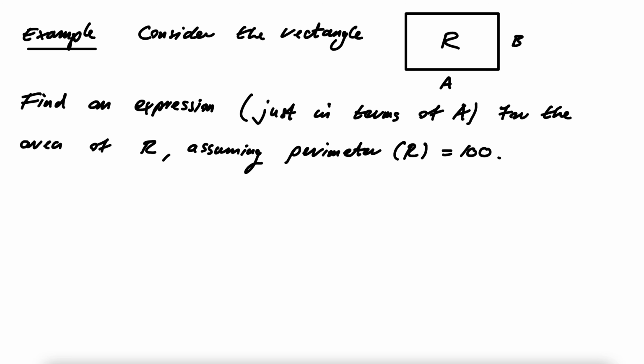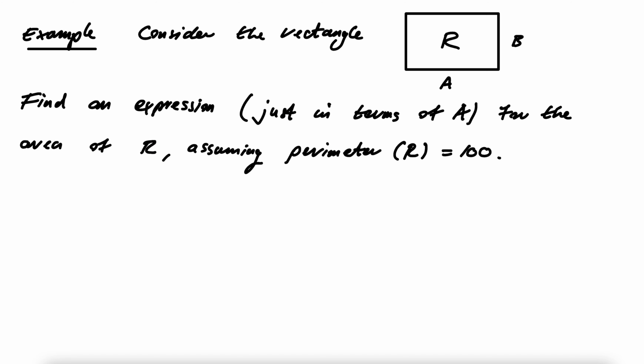Well, if the rectangle was dimensions 10 by 20, that would mean the perimeter is 60, right? So no, that's not possible. So what that means basically is there's a relationship between A and B, right? You can't just have a free-for-all of A and B. They are somehow bound together by this constraint, if you want.